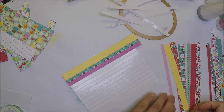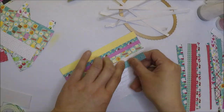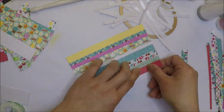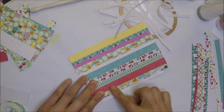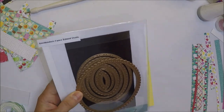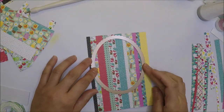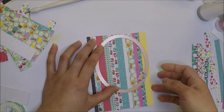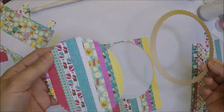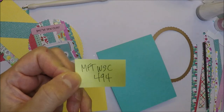Now that my pattern paper is cut into strips, I will adhere them on cardstock that has double-sided tape. So I'll just peel that off and then start adhering the pattern papers. And now I'm going to die cut it with one of the larger dies from the Spellbinders Fancy Edge Ovals. And this card is using the My Favorite Things Wednesday Sketch Challenge 494.